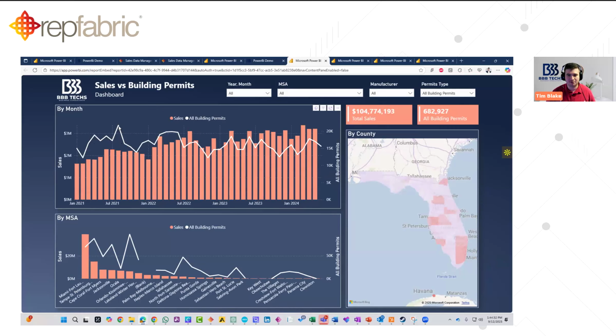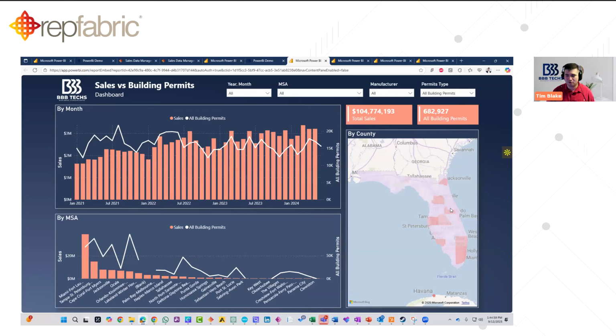I can tell really quickly that there's a lot of activity happening in August, but our sales may not be correlating directly to activity. I can also compare it against county or territory. I can see that in Orlando, we have a lot of activity happening, 96,000 new building permits issued, but our sales are only 6 million. And that could help me flip over and say, well, our sales in Miami are doing really well, but building's not nearly as high. So it allows me to identify opportunity.